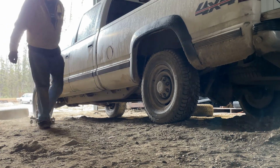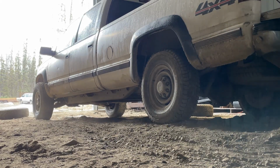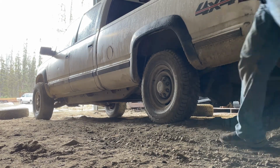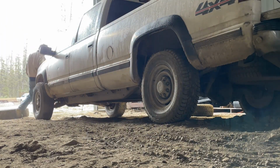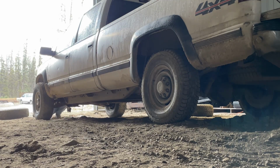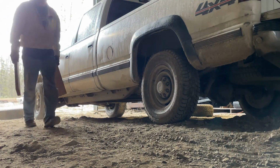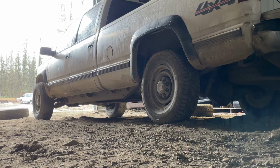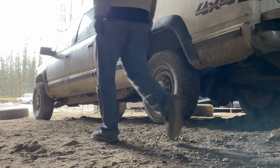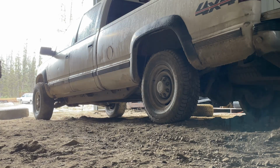Kind of thinking I should have put the forks on the Bobcat and used it to pick it up. But I would hate for something to go catastrophically wrong if I did that and have it caught on video. So I might practice a couple times first just to make sure I don't punch through an oil pan or crack a differential housing or, you know, something fun like that. In the meantime, there's no school like old school. Get my goop. Can't do this without goop.